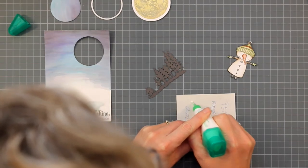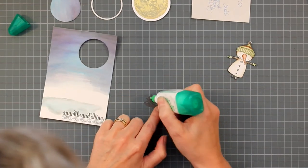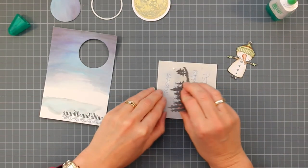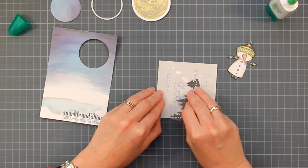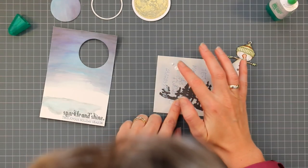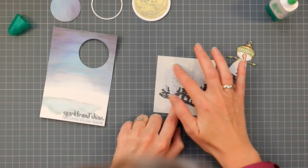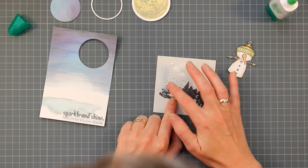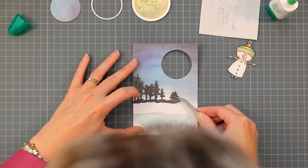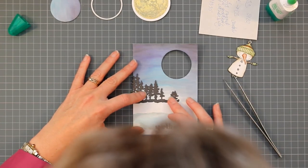Well, it happens. I'm using some, what's it called, Mono Tombow glue. And yeah, now I actually messed up. I was trying to get a controlled flow of the glue, and what happens? I get a major blob instead. But you know, you try the best you can to save things. So instead I end up using my finger and just dabbing on the glue here and there. Perfect save, thank goodness. Using my tweezers to just get a nice position of the tree line.